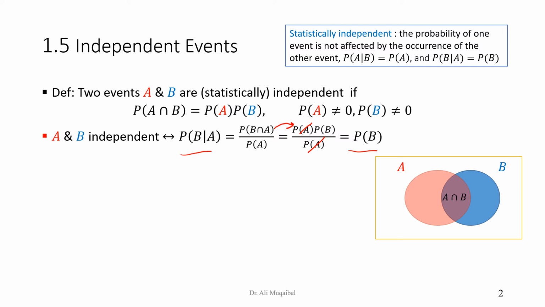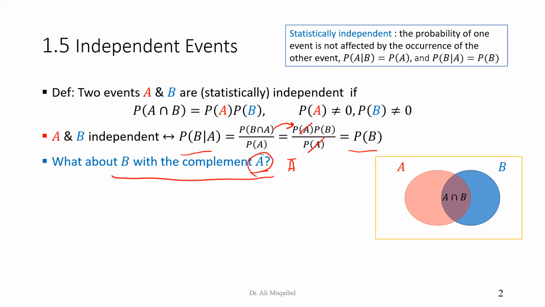Alright. Now, we can also show, logically, if A and B are independent, then we can also show that B is independent of A complement. If knowing that your brother has chosen a blue shirt does not change what you're going to do, then also knowing that your brother does not buy a blue t-shirt does not help us know what color you're going to choose, because they are simply independent. We're going to show this just for fun using some math.